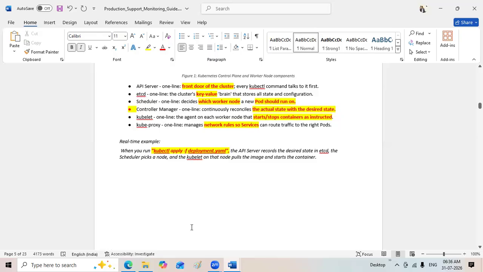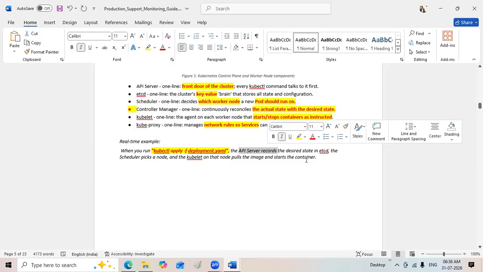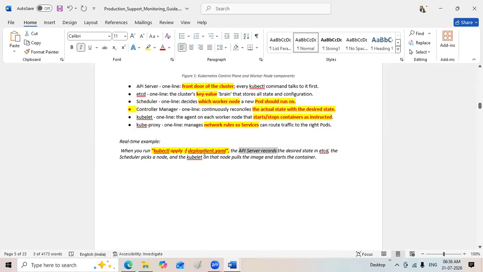Okay. Now, what is happening when you run kubectl apply -f? The API server understands your design, I mean, how many pods you want as part of your replicas, and how many pods you want to maintain on your node.